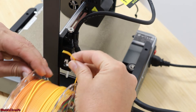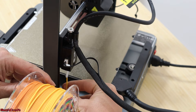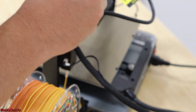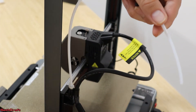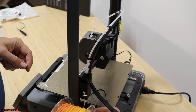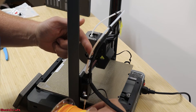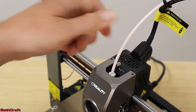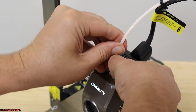I'm going to find my filament end and push it up through this tube right down here, then let it go through. I'm going to attach this Teflon tube and feed these plastic guides over the tube — there are three of them in total. Now that I have the tube connected, I'm going to press the filament through until it follows through this guide all the way to the printer head. I'll press the unlock toggle switch and pull the tube back out slightly so I can feed this down in.